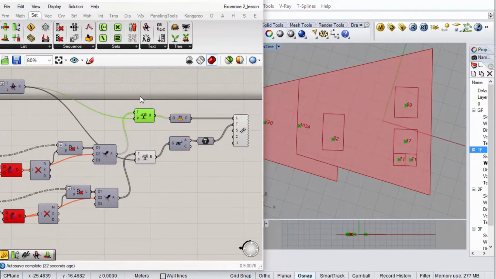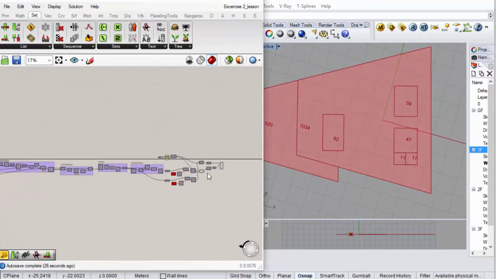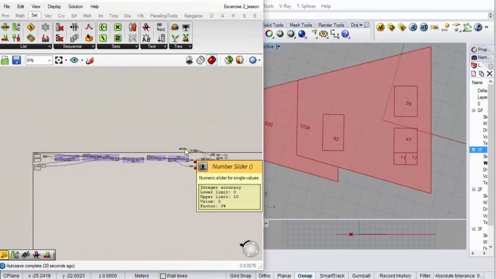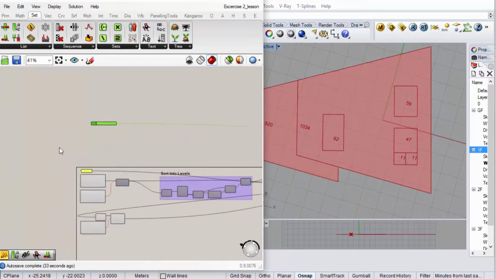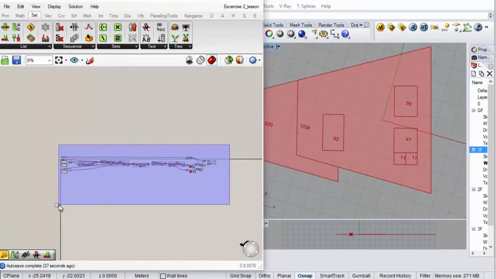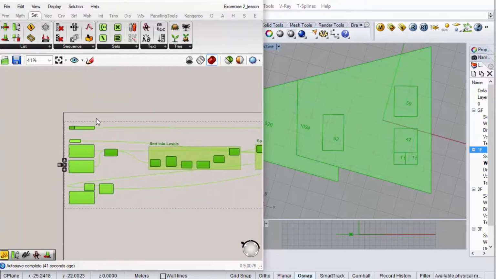Now the points are a bit annoying. We might want to hide those. And it's always nice, again, to have your parameters around the same place. And we can label them.